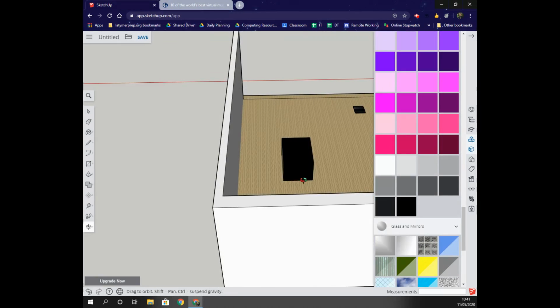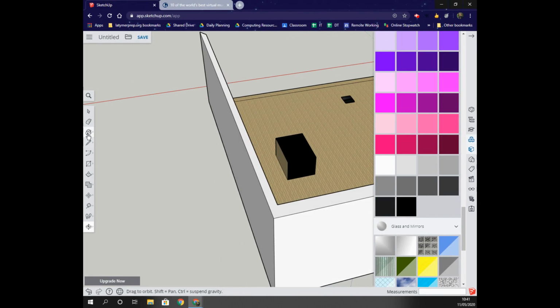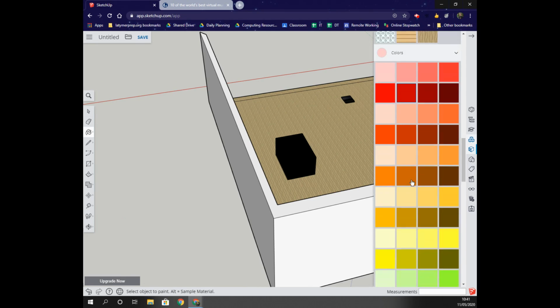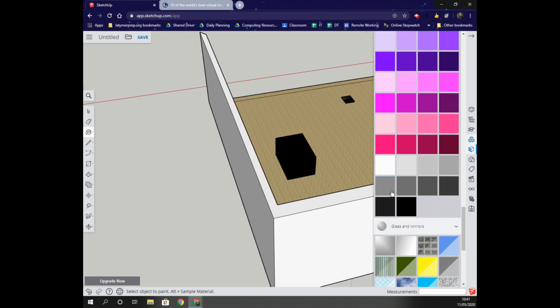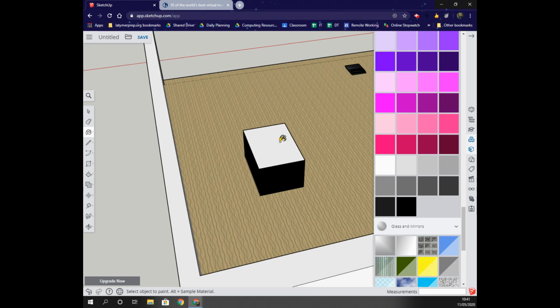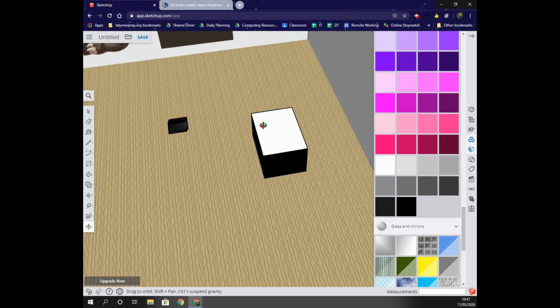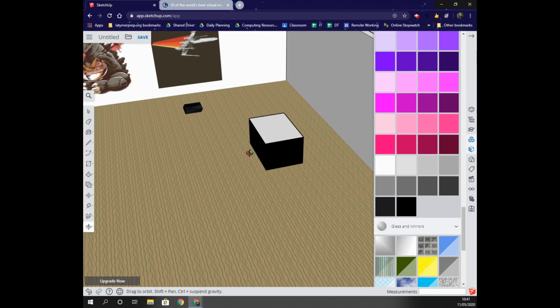So it can be a bit challenging because the walls can get in the way here. In fact, I'm going to make the top white, because the games console we're going to put in this little museum is black, so it'd be odd. I'm going to try and keep it consistent, so all my pedestals are going to have a black base, but it's up to you how you want to do this.